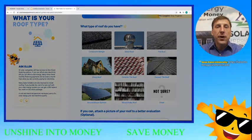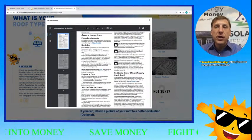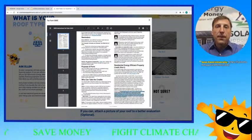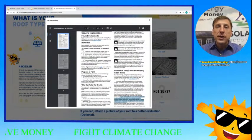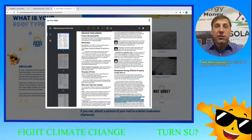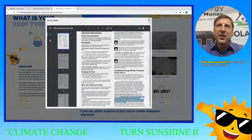I have provided here the tax forms for you. This is instructions on how to use it. You can clearly say that no costs relating to a roof or the property will fail to qualify. You're welcome to read through these, check with your tax professional, but a roof is obviously a very necessary part of a solar panel project. You cannot install solar panels if you do not have a roof. So therefore, it will be able to qualify.